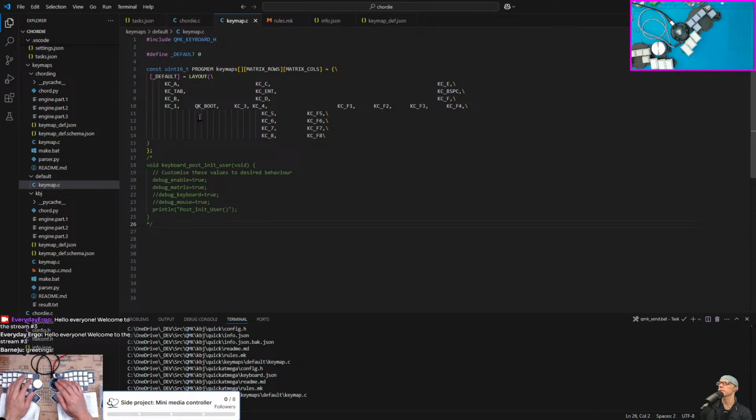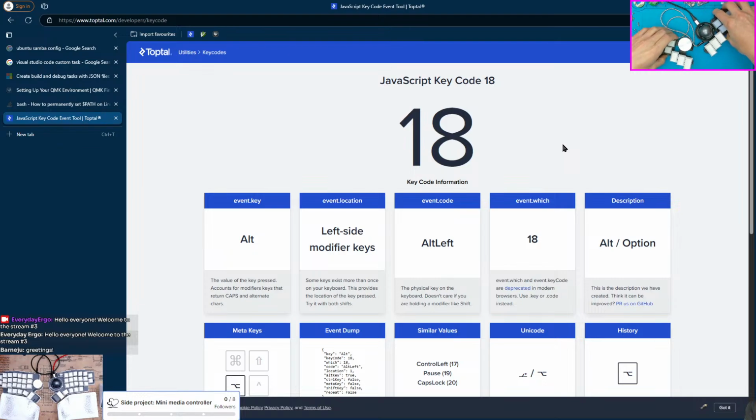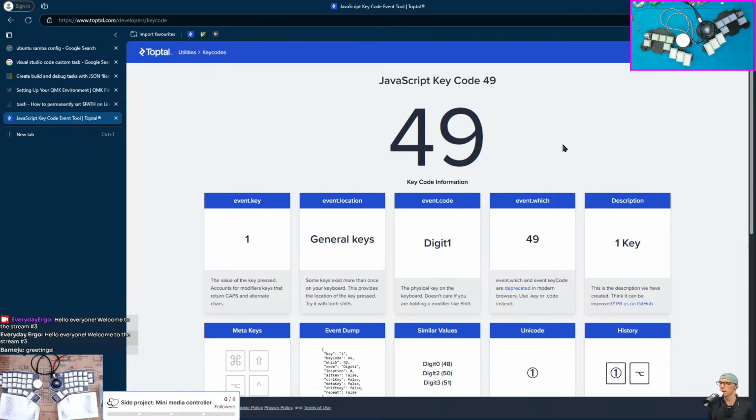So okay, we have boot and KC 1. Okay, so let's just go over here. So if I press, okay, so it works. So this key as defined is just 1.